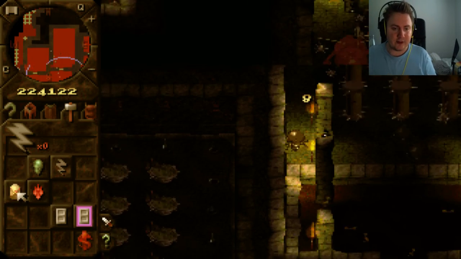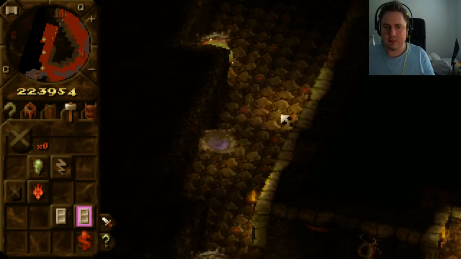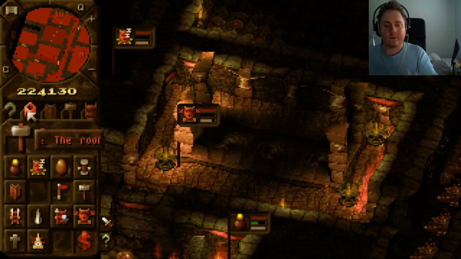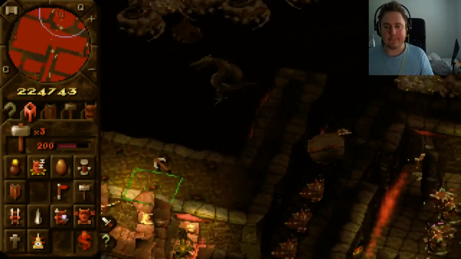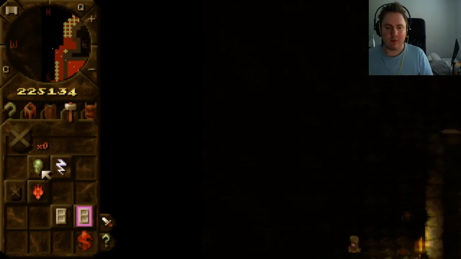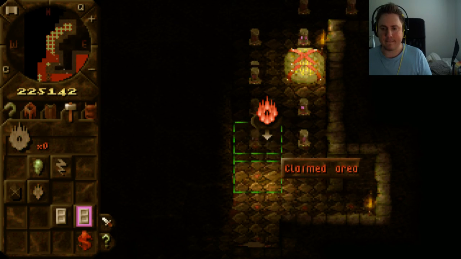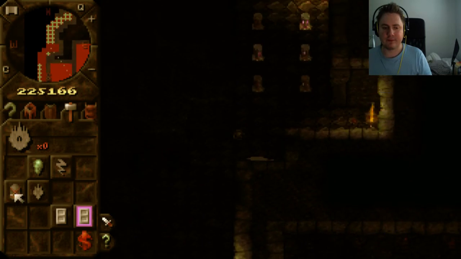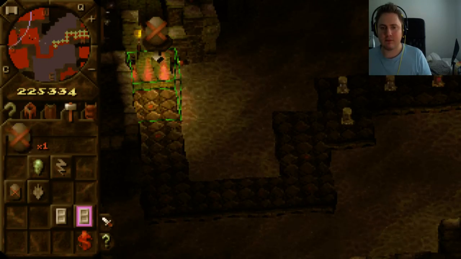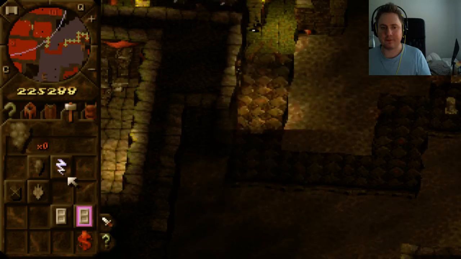A trap has been manufactured. Alright. These boulder traps are... Your creatures are fighting amongst themselves. Your creatures are falling in battle. A trap has been manufactured. Manufactured. A trap has been manufactured.